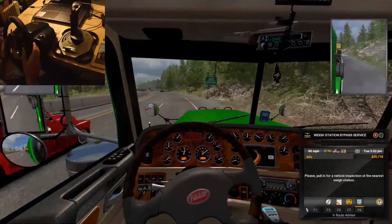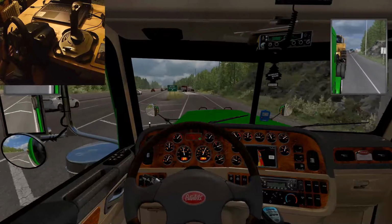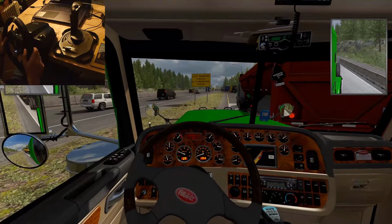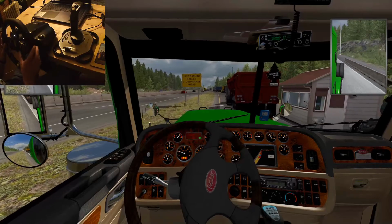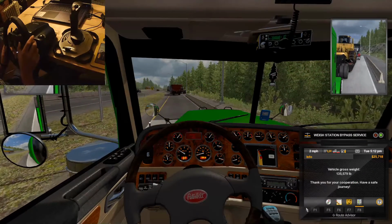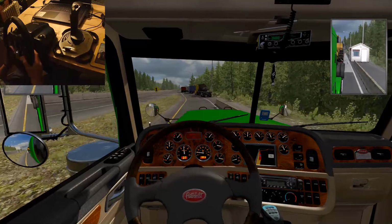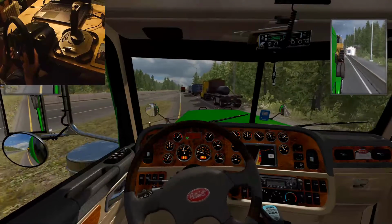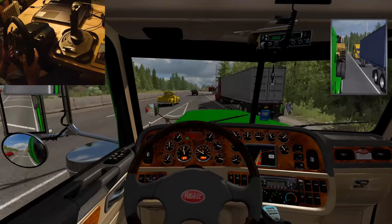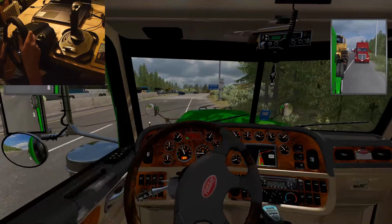Oh my. Pulling for an inspection. Yeah, 15 miles per hour. We gotta slow down pretty fast. I'll find a new route. Okay, yeah. So that's how my driving's going today. My blinker, thank you. Oh, still got that on. Just have to stop on here. Don't even have to stop, haha. Now we gotta take the 10 minutes it takes just to get back up to speed. And now we gotta wait for traffic. No, I'm not gonna go. I thought about it. Unless it's let me. Thank you.